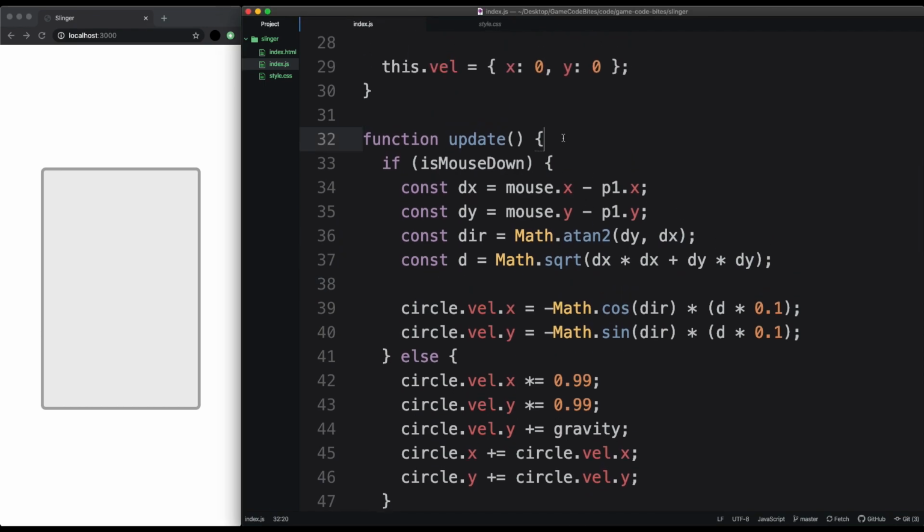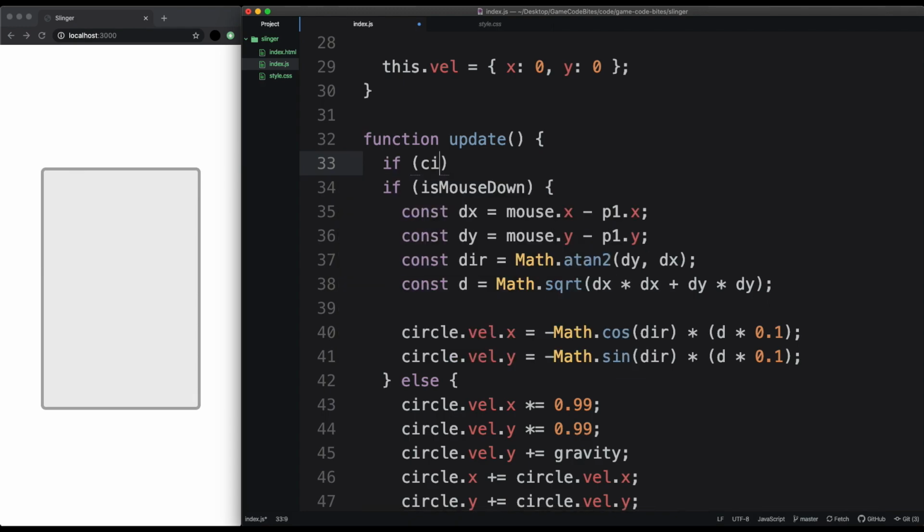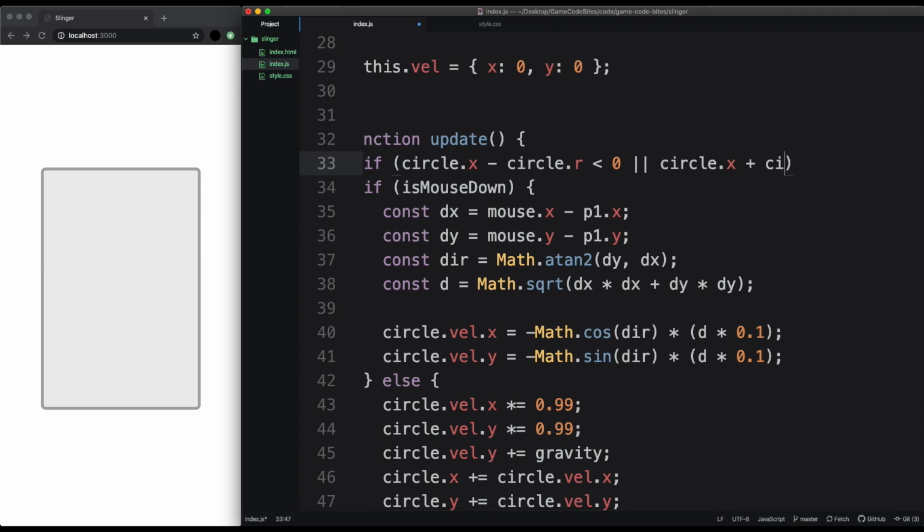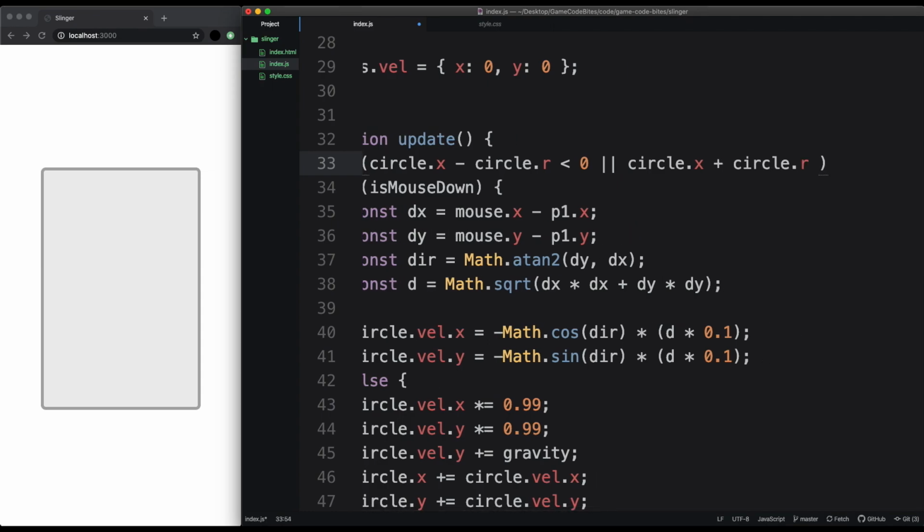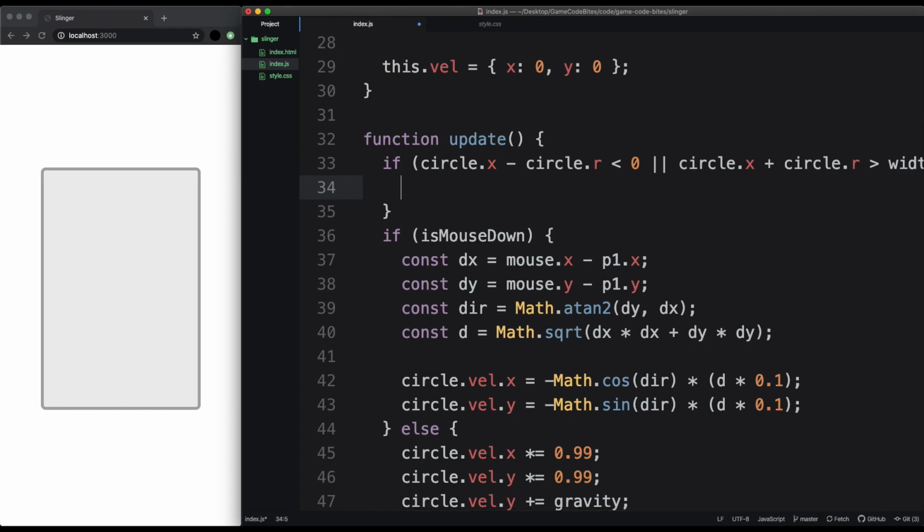In the update, I'll say if circle.x minus circle.r, which is the radius, is less than 0, or circle.x plus circle.r is greater than the width, I'm going to reflect or reverse the velocity on the x-axis, circle.vel.x multiplied by -1.